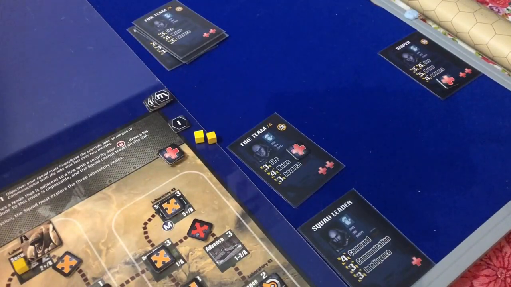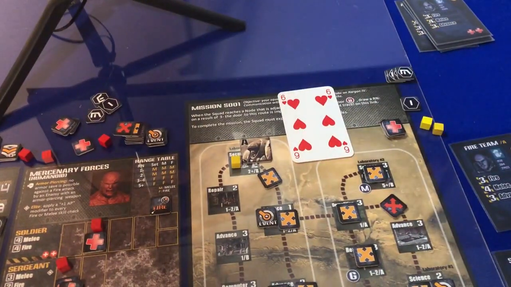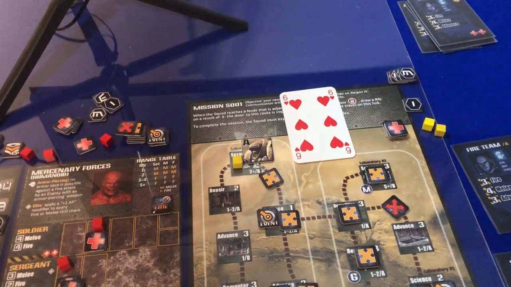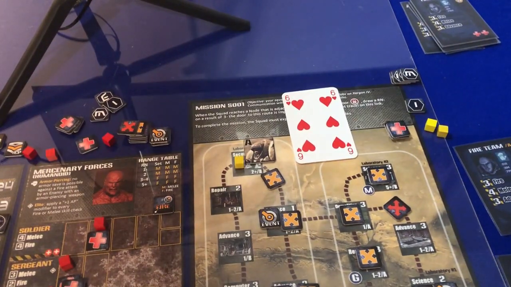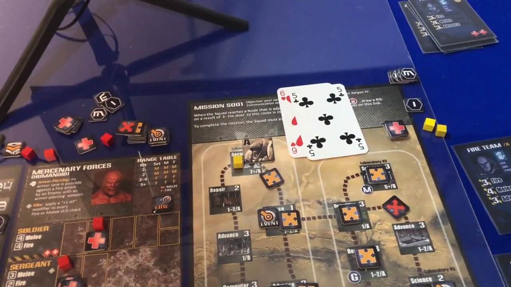Dear oh dear oh dear. I could end it with just me, the squad leader. Oh man. Shuffling the cards. New combat round. Do I get a command point? I do. Okay. That could be useful. Range determination. It stays at long range.